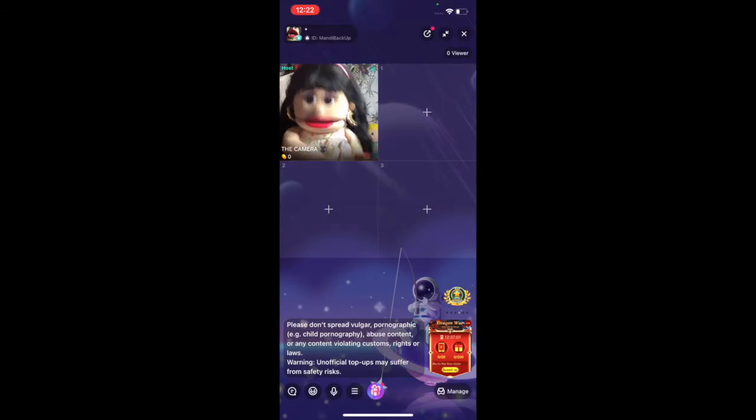Now, if you are a host on BIGO and you're making money, you have to meet your daily quota, which is 2 hours, or 1 hour if you're doing 1 hour every 30 days. But to get your hours out of the way early, it's recommended to do 2 hours a day. So during your first 2 hours of live streaming during the day, you have to be cammed up because you want to get those hours counted. Then the rest of the day, you can just cam down at your leisure.